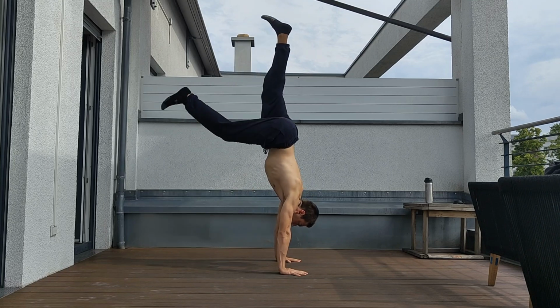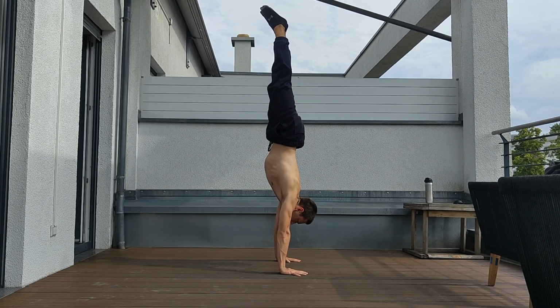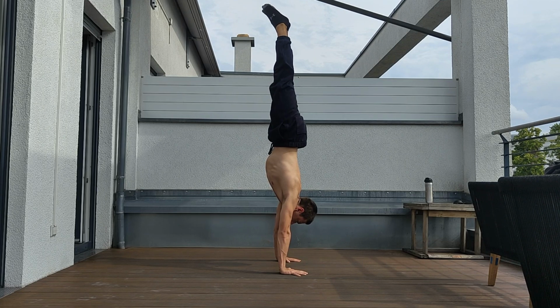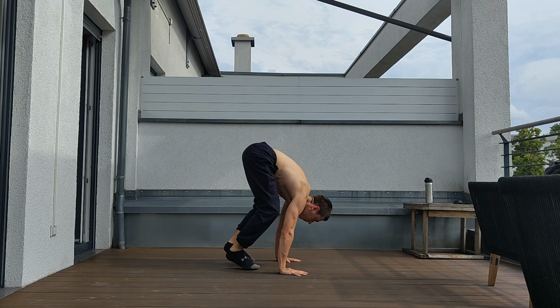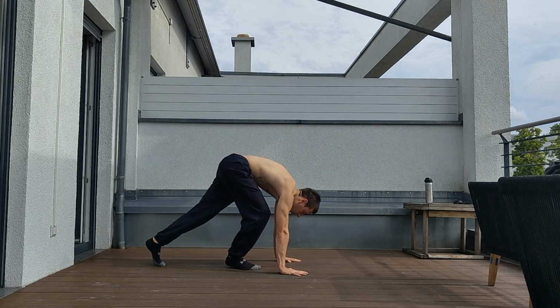And finally, the last progression, the handstand. So once you've gotten to this point, you've done a lot of balancing, but you've not gotten off of the wall yet. This is intentional because a lot of beginners start too quickly off of the wall. You need to be doing handstand on the wall very, very often. I even still work out with the wall sometimes. But now that you're at this point, I will show you exactly how to handstand.